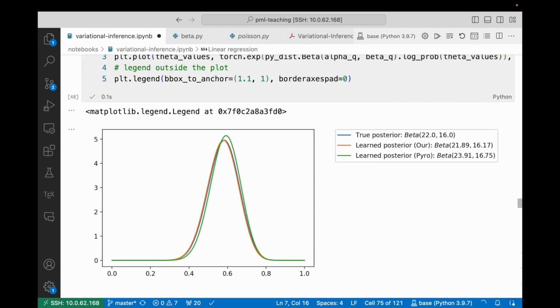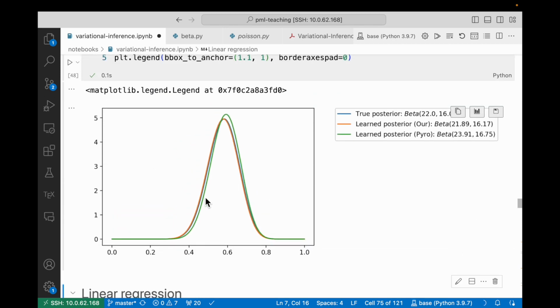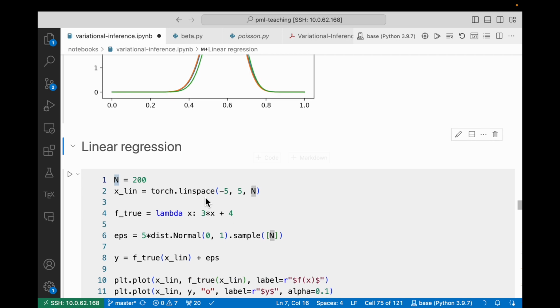So we can see that for both our implementation and the Pyro implementation, the results are quite matching the true posterior. They're not exactly the same because of certain ways in which Pyro differs, maybe they're using SVI instead of the full batch variational inference, or maybe we have not yet fully optimized it. But this was a toy problem, which we'll very seldom encounter in practice. Let's come to a more realistic example of linear regression over which we want to compute.